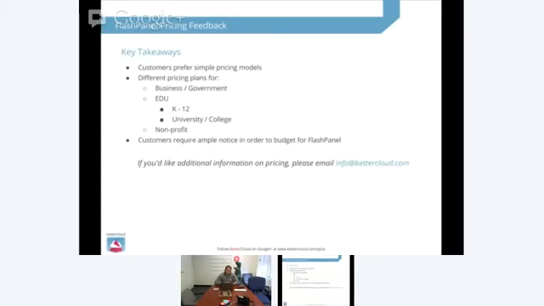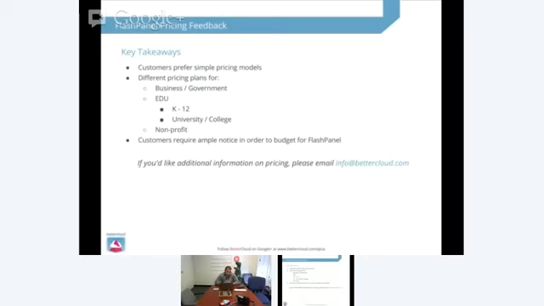But when we got to EDUs, the schools that are using our product, there was a real difference between how K through 12 schools looked at the product versus universities or colleges. I think a lot of it, when we dug into it, had to do with the budgeting and the funds that they have available to them, and of course the fact that Google Apps is given to them for free.